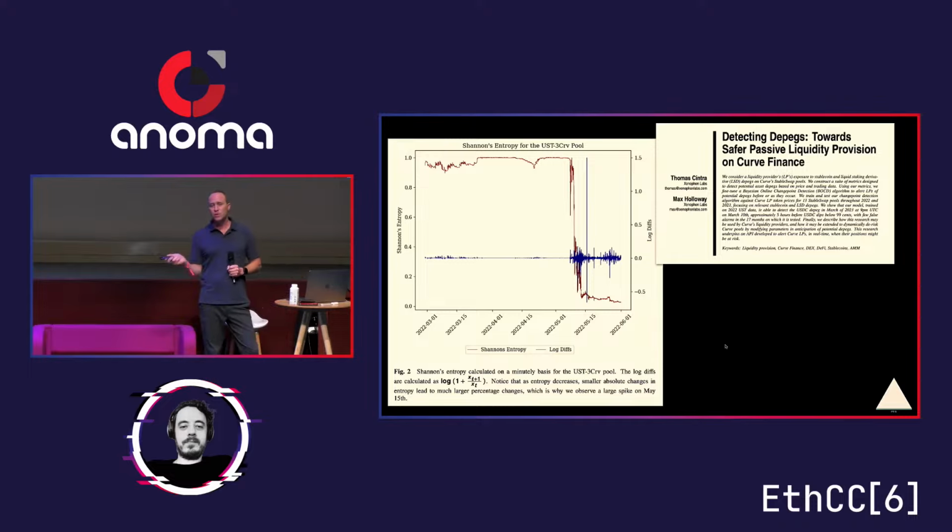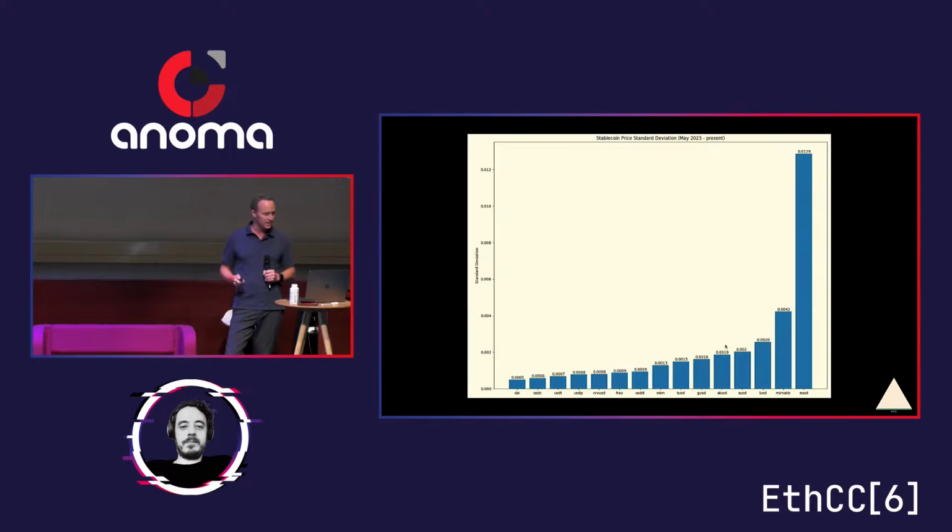And note that these are all backwards looking. If you're interested in forward looking, can you predict a 1 to 0 depeg? There's some interesting research that's been done by Xenophon Labs using Shannon entropy in Curve trading pools to predict future depegs. So this might actually be the most important research that's being done in the space, which is the forward-looking, how do you actually predict a depeg? But we're just looking at, while it's pegged, how closely is it staying at peg?